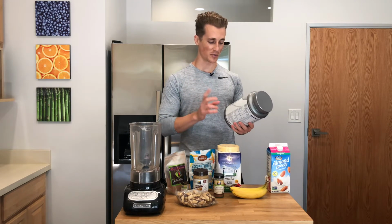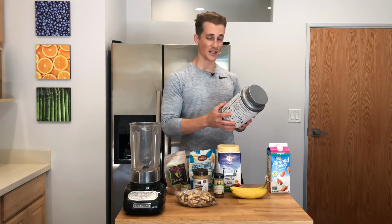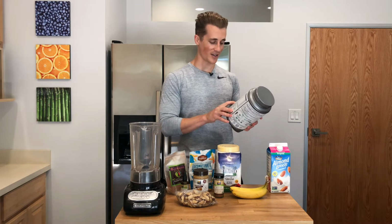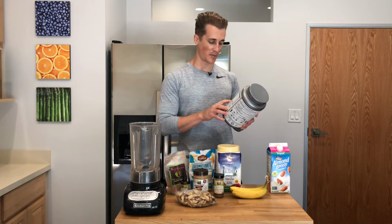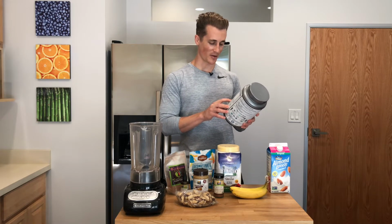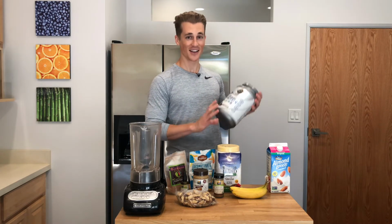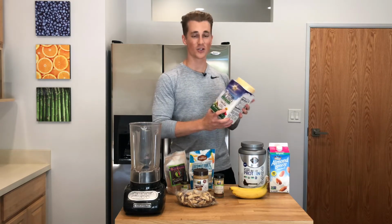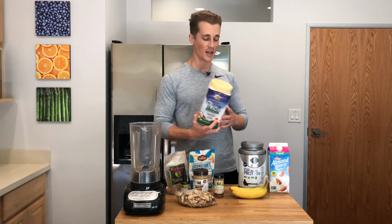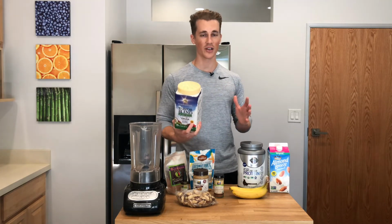Now that's for two scoops, but let me tell you the type of variation of protein that's in here, because it's not just pea protein. Sprouted navy bean, sprouted lentil bean, sprouted garbanzo bean, and cranberry protein seed. I didn't even know you could get protein from cranberries, but you know what? You can in this. The other one that I like to use is Sun Warrior. This is 27 grams for two scoops. So together I'm getting a lot of protein. I usually do one and one, so that's about 30 combined.